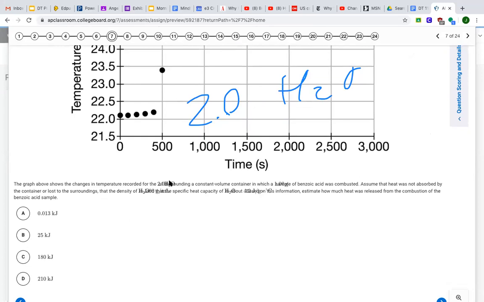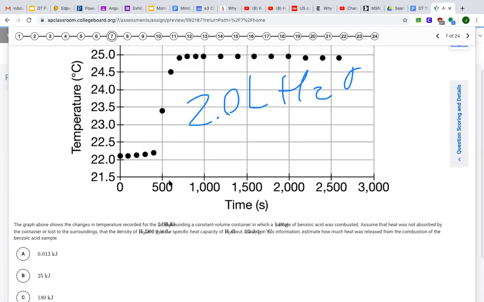Yeah, so it's 2 liters of water. 2 liters of water, and the density is 1 gram per milliliter. So I'm going to do the conversion for you, because, well, I guess you should do it yourself. If you got 2 liters of water, that means 2,000 grams. You can do the conversion yourself because you have to be able to do that. But it's 2 liters of water, and that's 1 gram per milliliter.